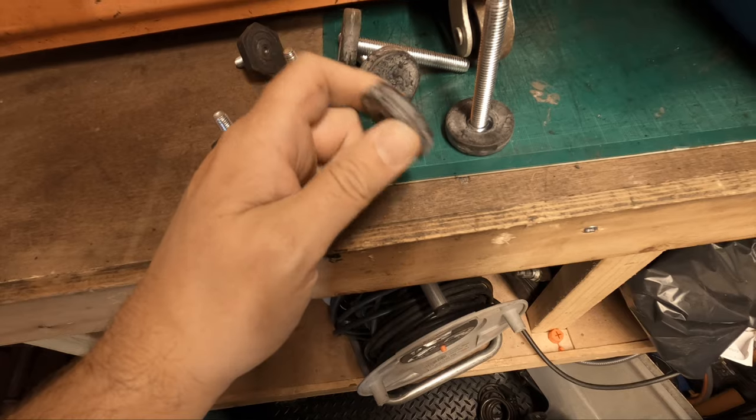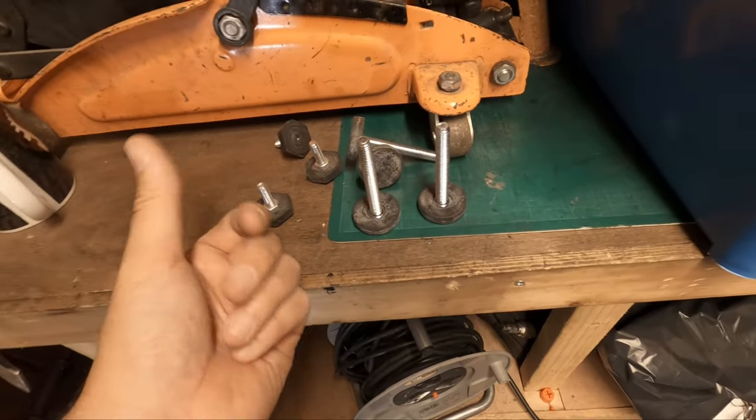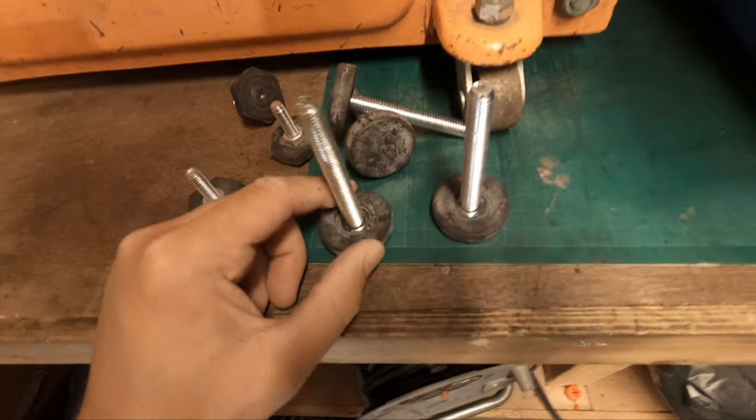There's not really that much there to stop the vibration, but I think it'll just add some height, and when draining the fluid from the bottom of the tank, I think these may help. So I'm going to put these on now and then slide the compressor into its place.